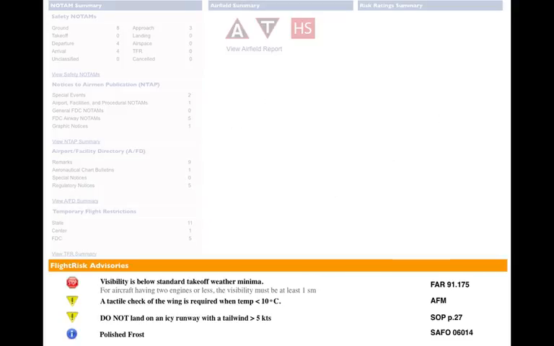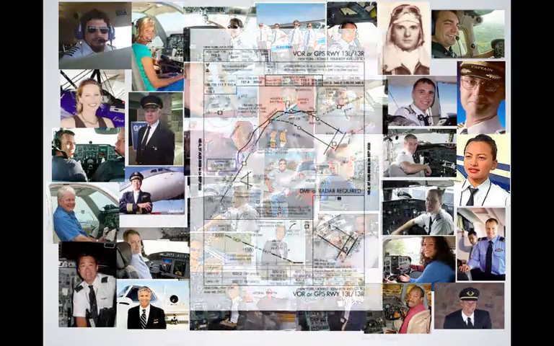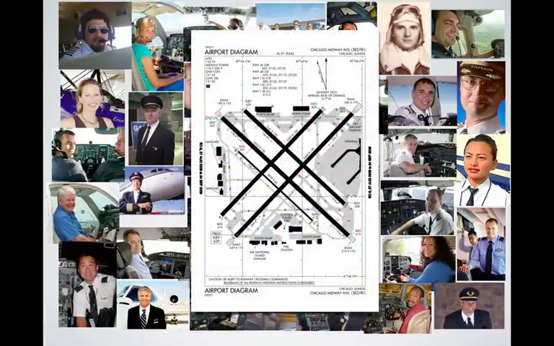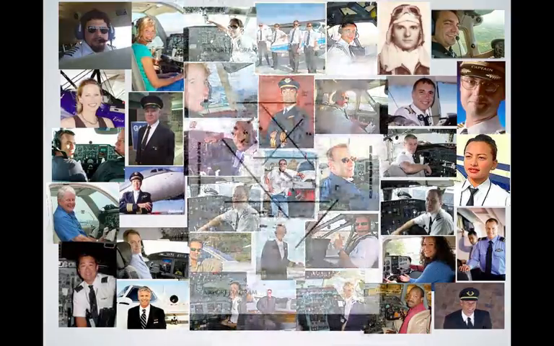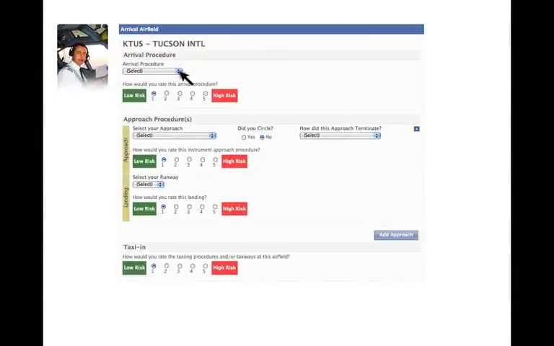However, we realize that the best information often comes from people who fly every day. They have the real-world experience that can help other pilots. They know which instrument approach procedures are the most difficult, which runways are the most challenging, and which taxi procedures are the most confusing. Therefore, we created a post-flight feedback system to aggregate this knowledge. The feedback system is not a blog. It is a rating system that allows pilots to identify hazards in a consistent way.